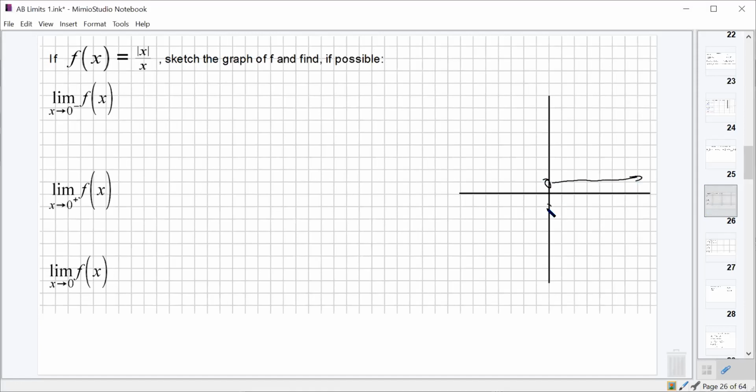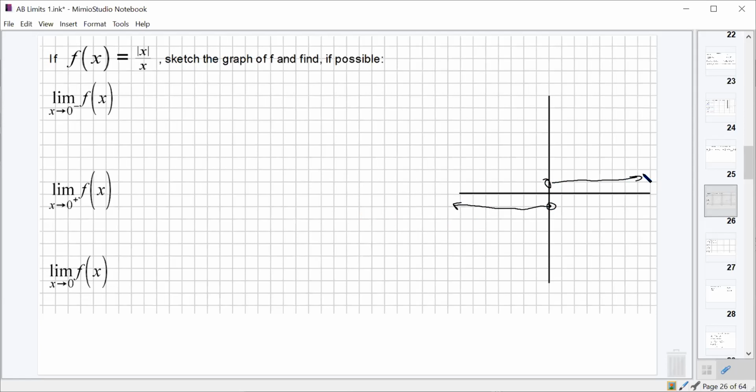Looks like this. Pretend that those are nice straight horizontal lines there, right? That's what it looks like, yeah? Yes. Yeah, good. This is a graph that you should become familiar with, right? You should become familiar with the graph of absolute value of x over x. It just looks like a ray going to the left with an open endpoint at x equals 0, and a ray at x equals 0 going to the right, also at 1 and at negative 1.